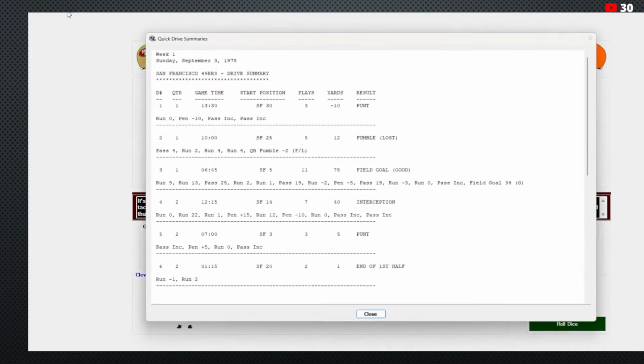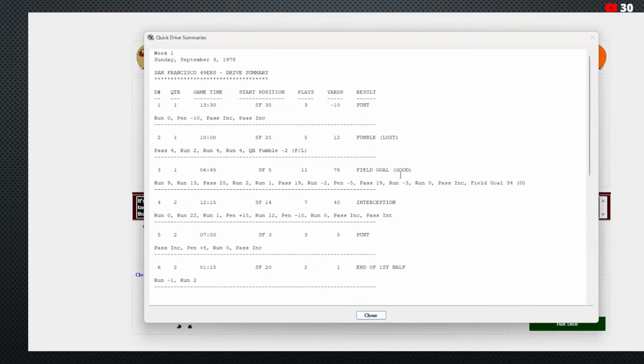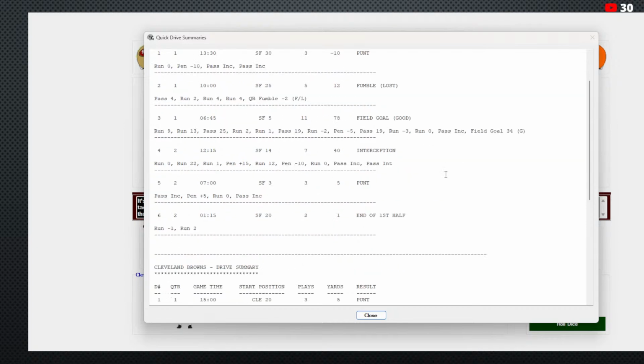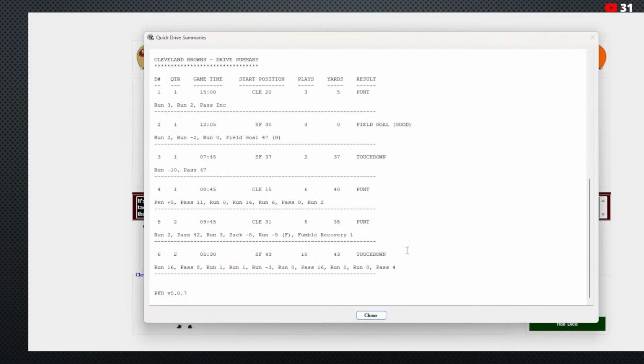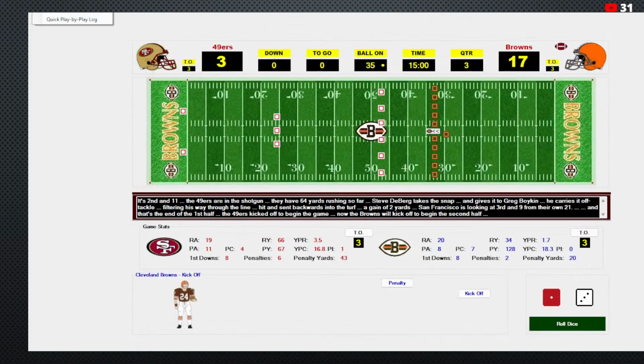I got my quick drive summary so I can see what happened. So San Francisco, at 13:30, they went 3 plays, minus 10 yards and a punt. So it goes over my drives here. Cleveland started with the ball, and they went 3 plays, 5 yards and a punt. And it's just kind of neat. It breaks down the drive by drive. But all kinds of statistics in this game.